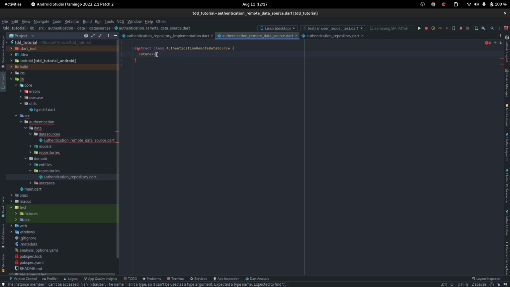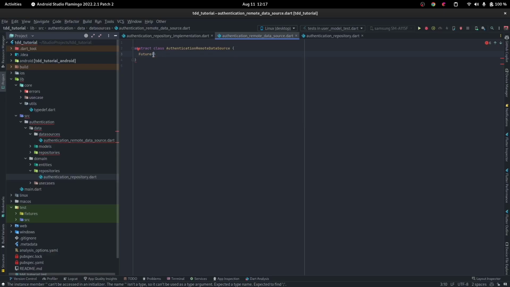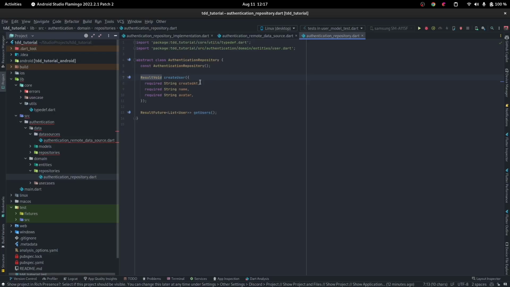So basically what I'm saying is inside of the remote data source, we do not do either failure or value. When there's an error, we will throw that error. If there's no error, we will return the actual value. Now, the repository will catch the error that we've thrown and then return either a failure or the value.